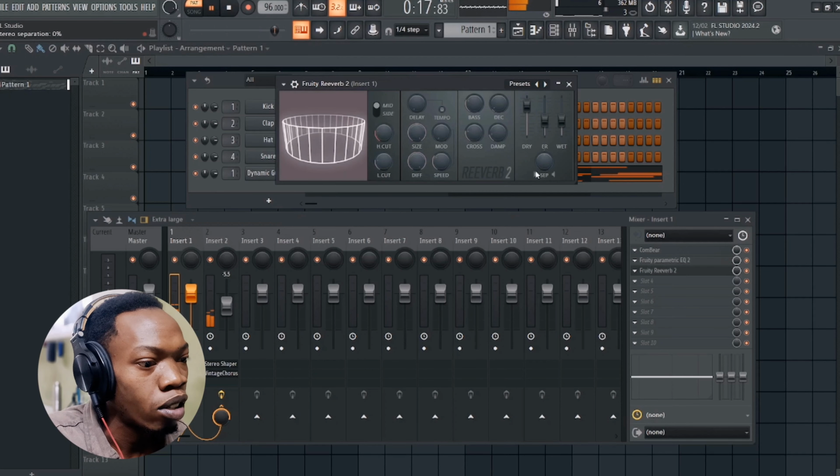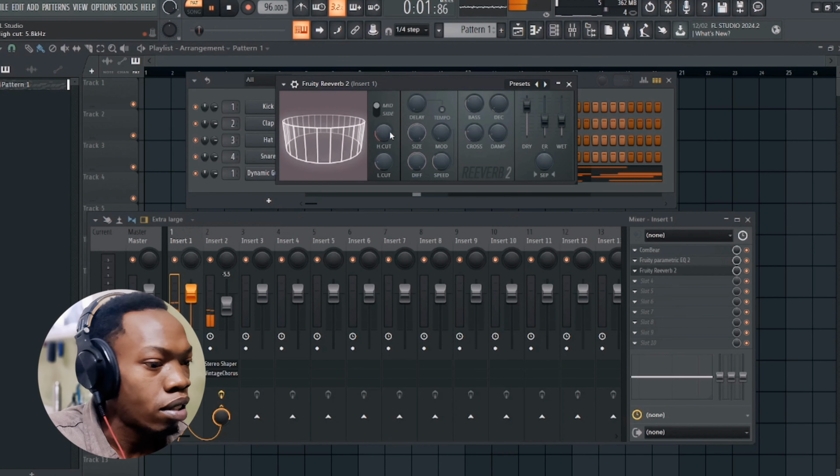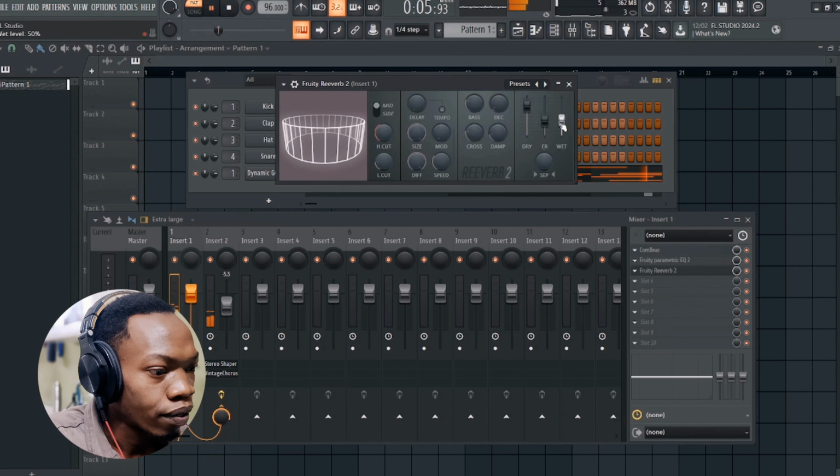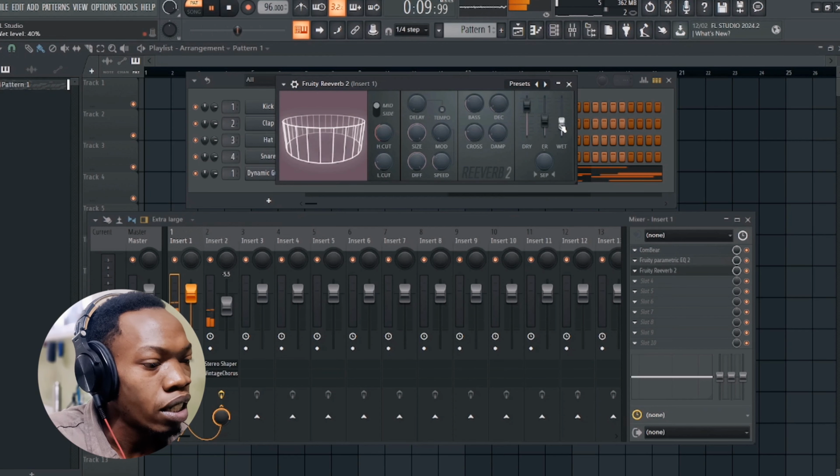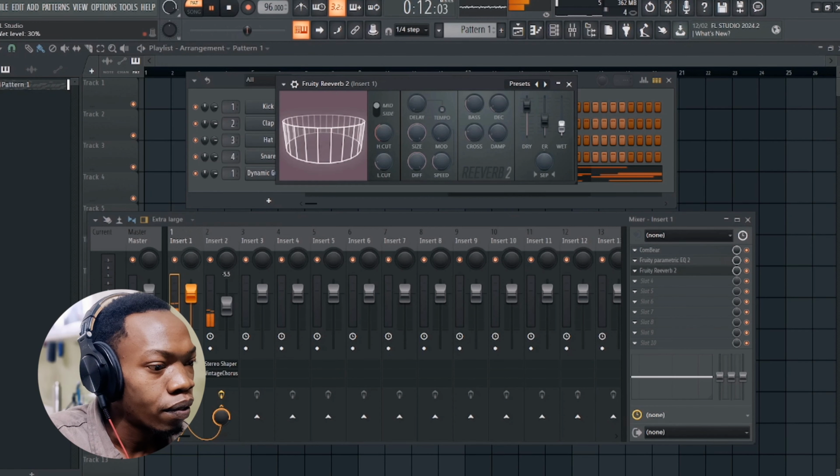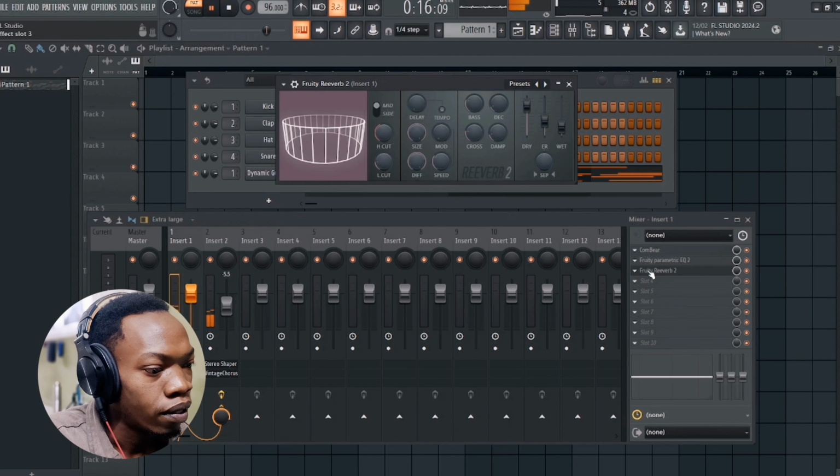Play around the knobs, the size, cut some lows. Increase the decay a little bit. Can even change the alignment here.